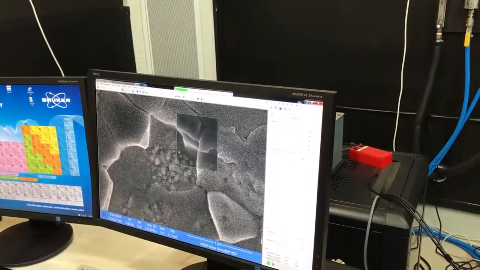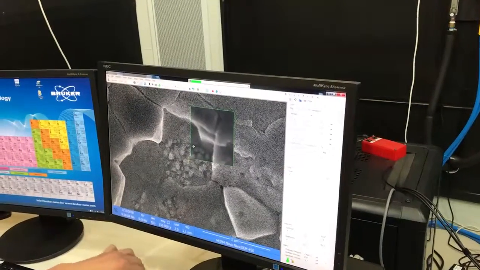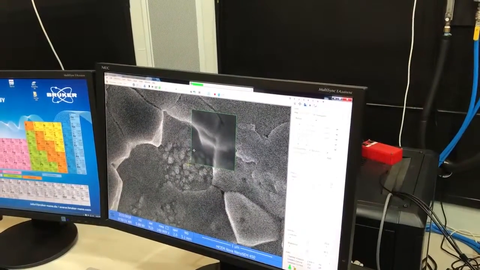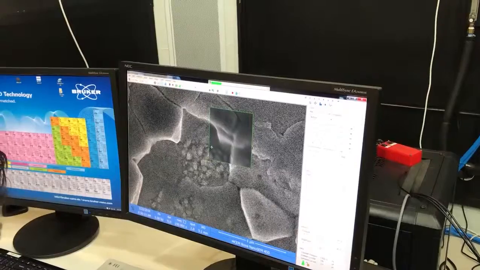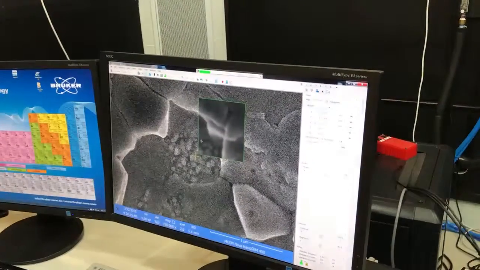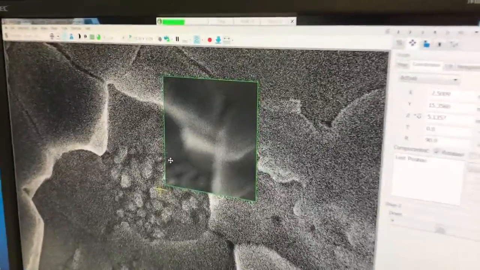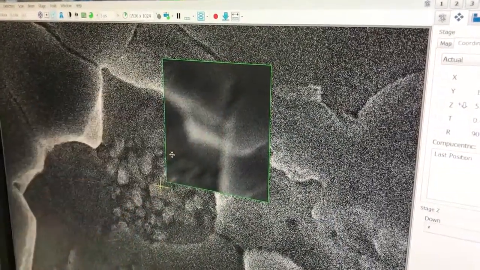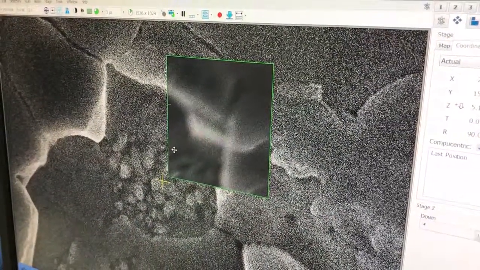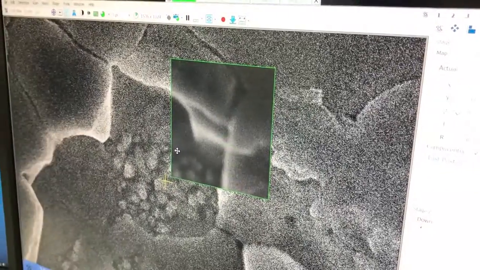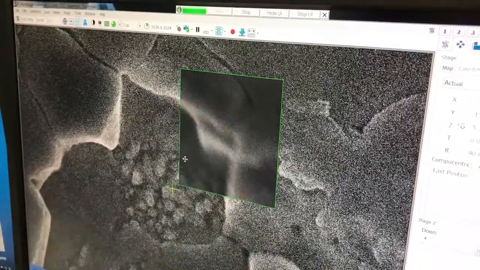So Liang's checking that the directionality of the blur is minimized. When I change the focus to one direction, you can see the smearing in this direction. When I go to the other direction of focusing, you can see the smearing is in the other direction.